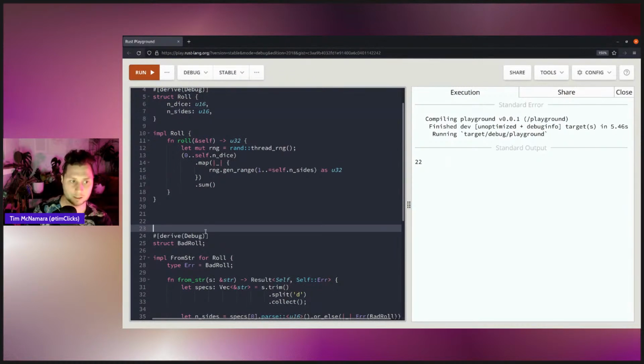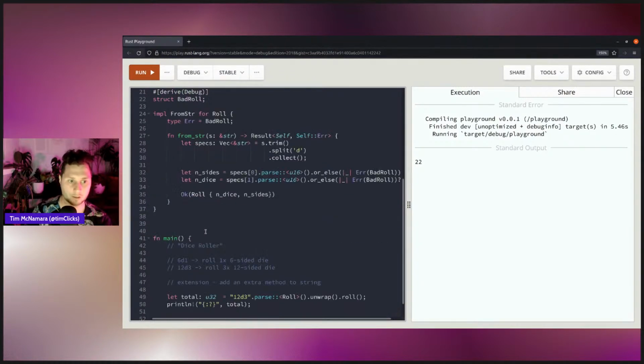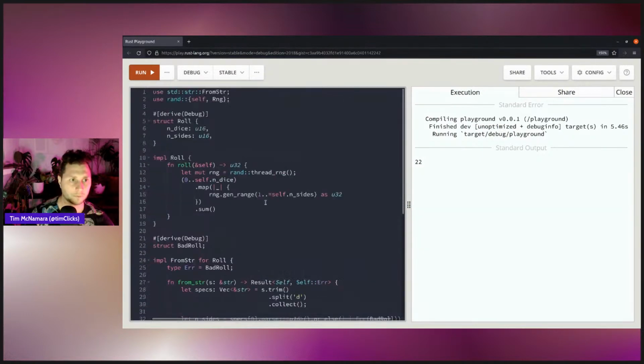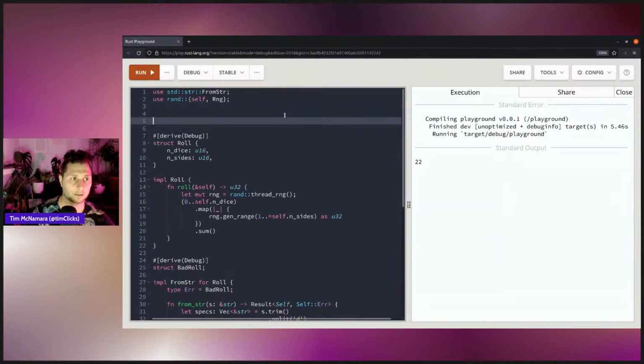I think it's probably quite sound as a software engineering approach to create a type that defines the behavior that we want. But let's say, because we thought we were super special, that we should extend string to actually be able to become a dice roll itself. How would we do so? We'd do that by creating a trait. I'm just going to call it something different, which is going to be DnDRoll.